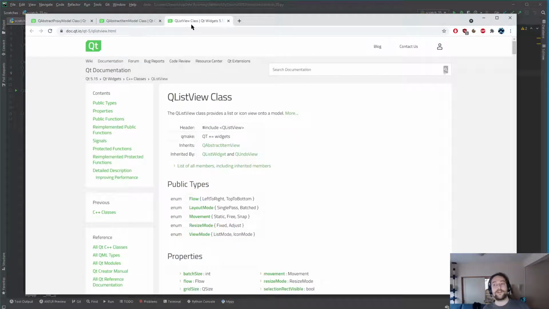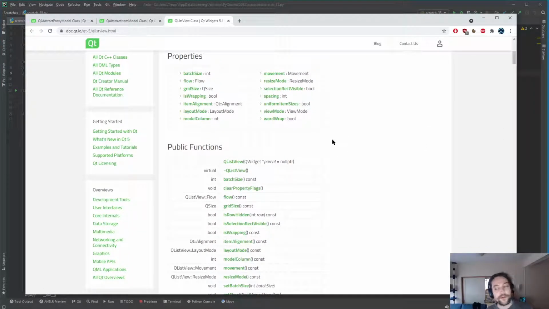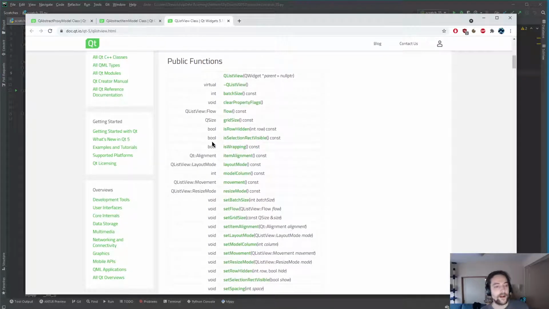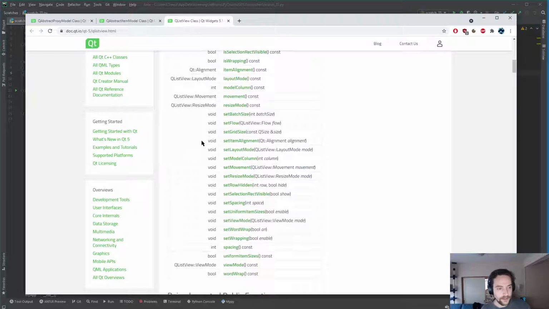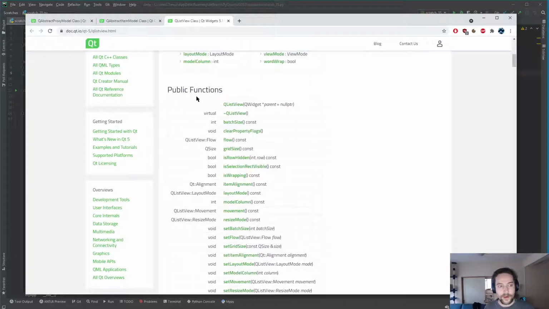So I'm looking at the C++ documentation mostly because it's more familiar to me. I know how to navigate this, but in general, it's not really different from Python. Like, the information is all there, and in my opinion, it's actually there in a better way compared to the Python PySide documentation.